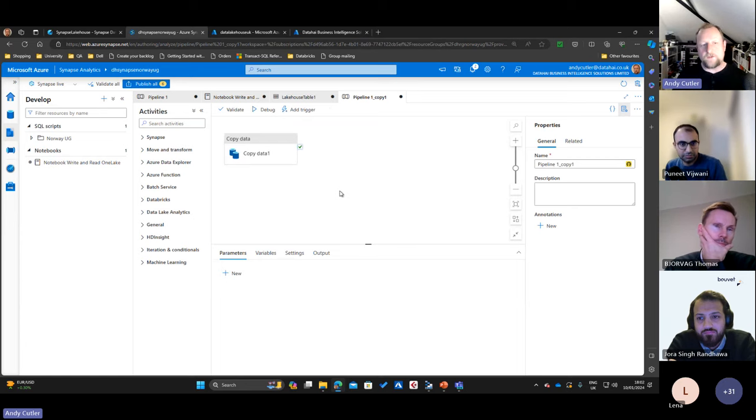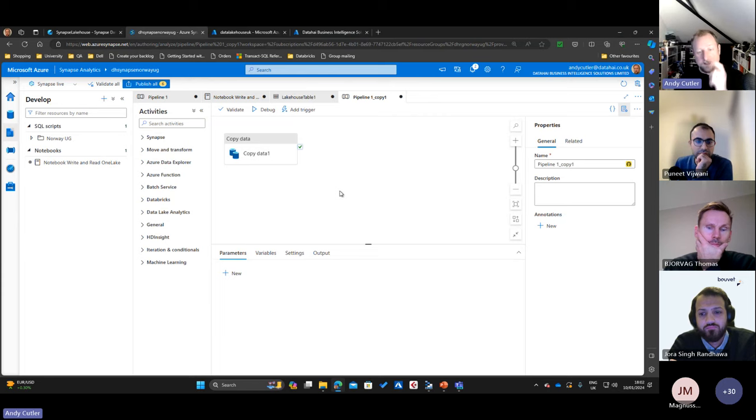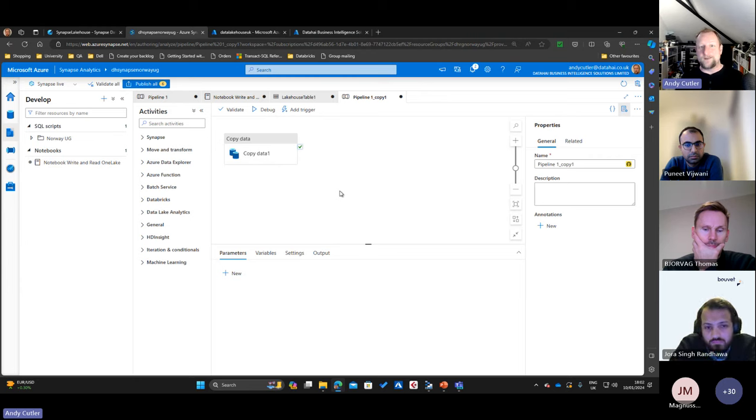Yeah, that's fine. So the last few minutes is on the Spark side of things in communicating back and forth. And again, this will work within Databricks as well. So if you've got a Databricks process up and running, it's by and large the same process in terms of being able to read and write data to and from Fabric. You don't have to use Fabric Compute for all of your data processing requirements.